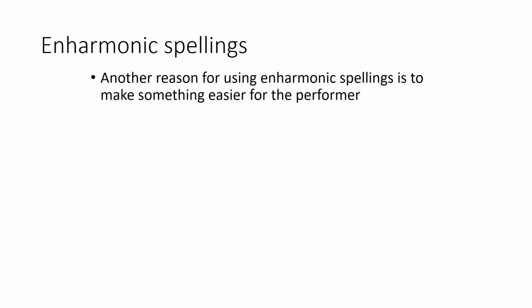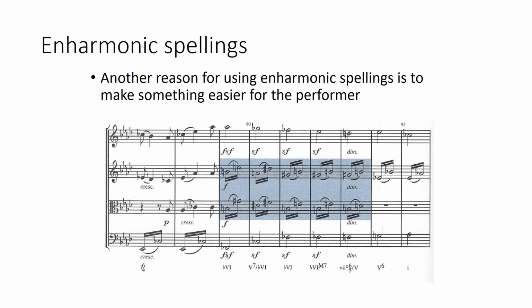Okay, another reason why we might have an enharmonic spelling is to make something easier for the performer to play. So here's a kind of unusual example. We're in A flat major, and then we're starting to borrow chords as well, so there's going to be lots of flats. And the composer decided to give those flats to the cello and the first violin, but the inner voices are switched to sharps, which are easier for string players to do, apparently. So when we look at the chord from bottom to top, we have a mixture of two different key signatures, essentially, and it's kind of unusual.